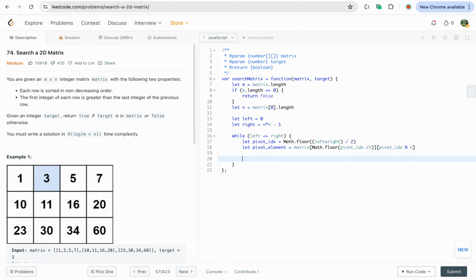Now, conditional check. If this pivot element equals the target, then we'll return true. We got the answer.